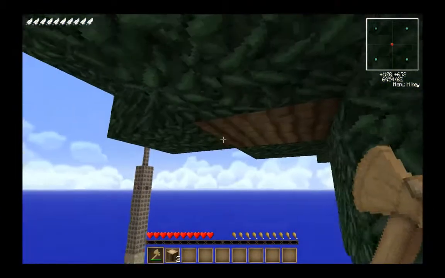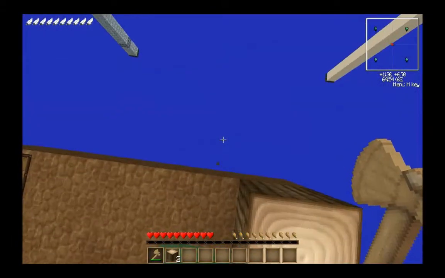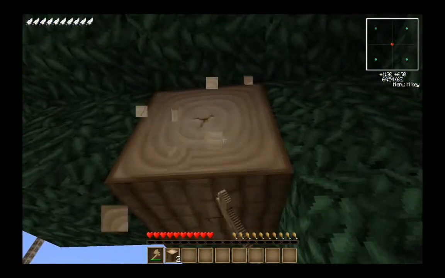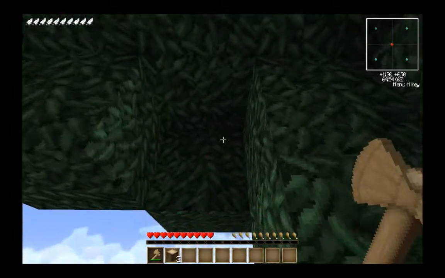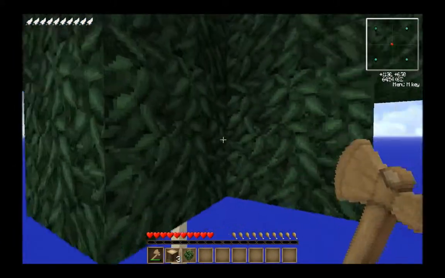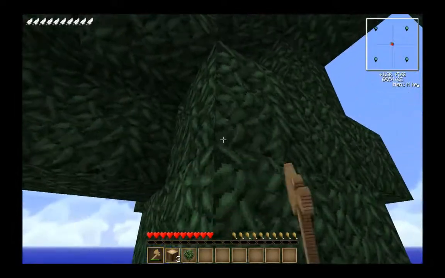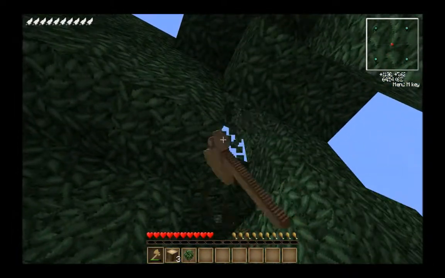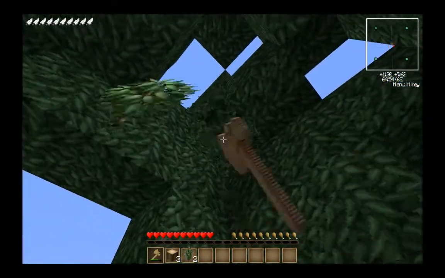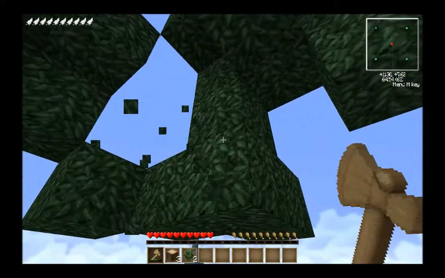Possibly need it on the redstone as well. We need to get some diamonds, obviously. Just realised, we're going to need it for... There we are. Cool, we've got a sapling. Going to need it for the... What's it called? Enchanting table. Yes. I think that's all of it.